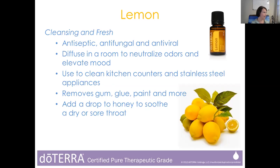In addition to the diffuser, I wanted to do show and tell with a couple of things here. This is one of my air fresheners. It's a beautiful little misting spray. And so see how it just kind of shoots out. It's like a delayed release. It smells incredible. That is the Melaleuca, tea tree, and lemon blend. And then I also make these little sprays that you can use, shake up and do a little room spray. Very convenient. You could take that along with you to travel. It's a smaller size.